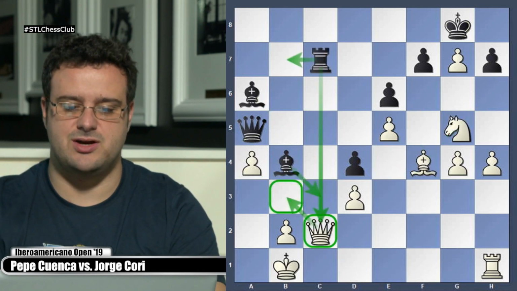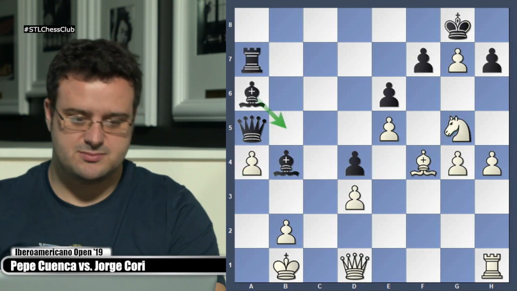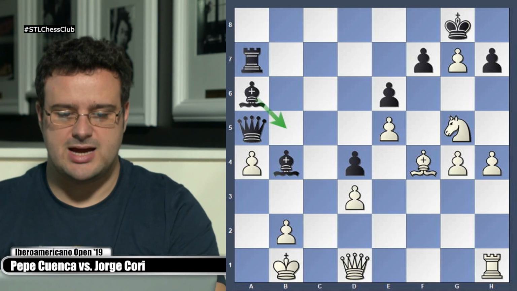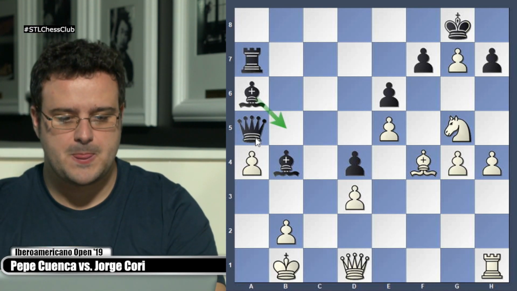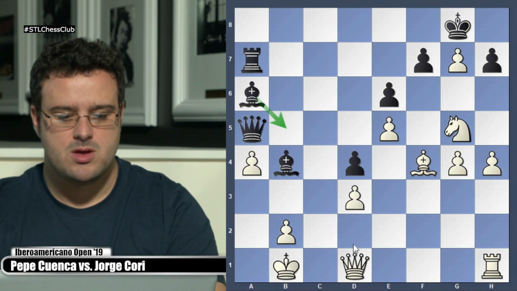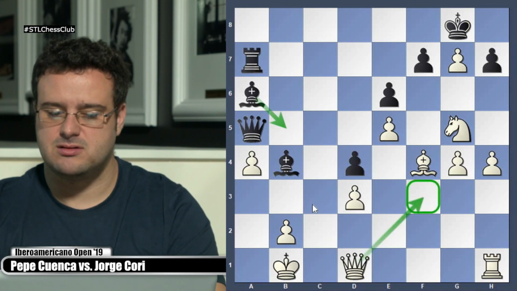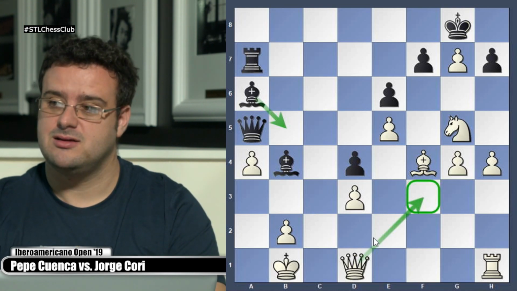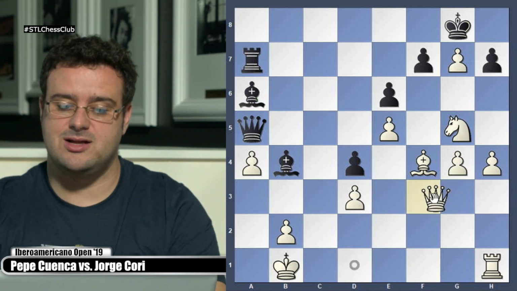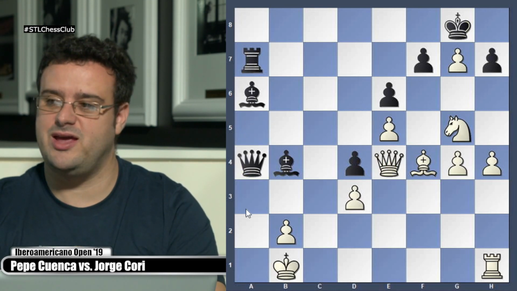Very interesting, your rook a7. Let's try to think all together. Rook a7. I didn't think about this move before. Rook a7, and now, can we go queen f3? Wow, I just saw a beautiful line. Look at this line. So queen f3, queen a4, and then I was thinking about queen e4.